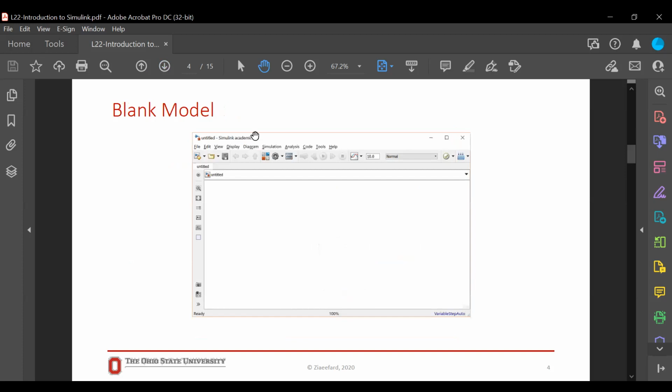Now, there are a couple of things on this slide that are important. One is this white, blue, and red color, that's the library. So we will bring all of our blocks, everything we need, from here into our model. And once we are done with all of those pieces, we close the library and start connecting the blocks, setting the initial conditions, the time of the simulation, and then run.